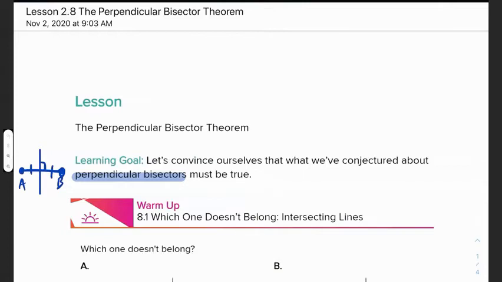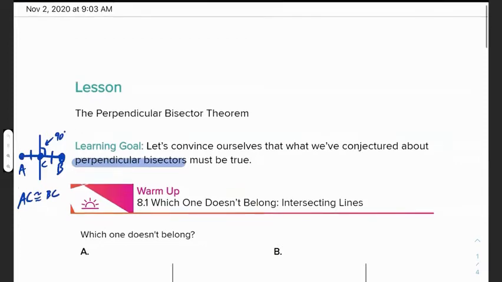Okay, you have your 90-degree angle created by an intersection of two lines or two line segments, and then the segment is cut in half, right? So for example, let's call this point C. AC will be the same length, or congruent, to BC, right? So they're cut in half. AB is cut perfectly in half into two pieces. So remember, bi means two.